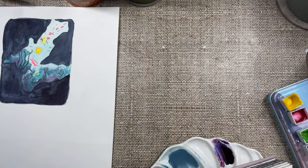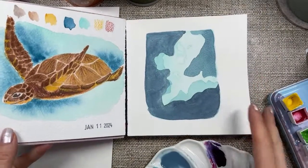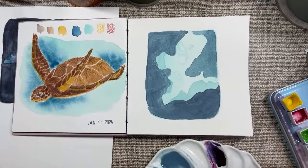Okay, that dried pretty quickly. That's good. Okay, how's everybody getting along with the layers? I hope it's not too tricky and you're enjoying the process.